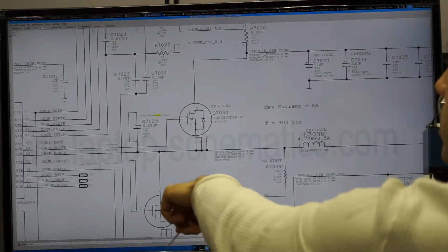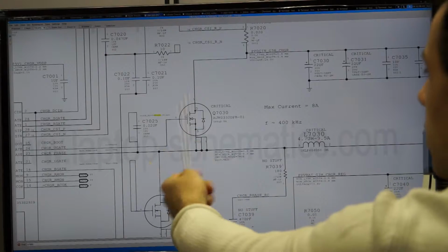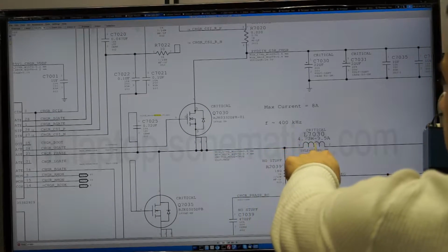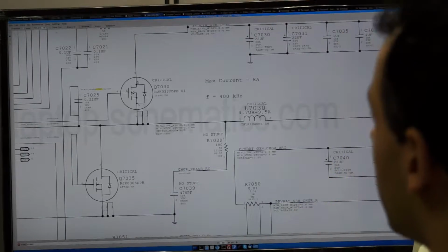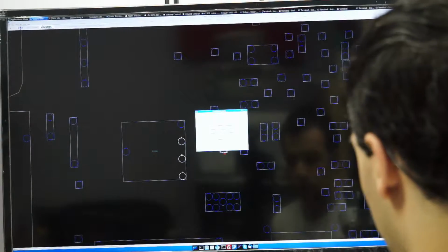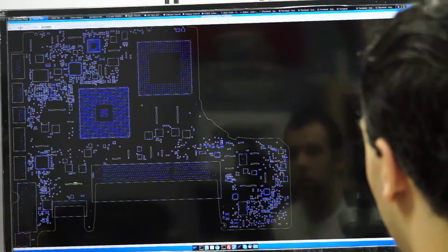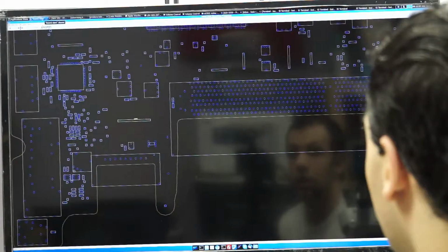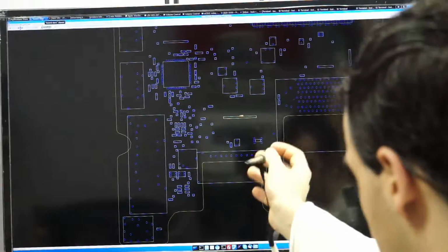A buck converter is something that takes a higher voltage and turns it into a lower voltage through switching. So this is going to switch on and off and send 16-volt pulses to L7030. Let me look at L7030 just so I can show you how this works. So when I say buck converter and pulses and smoothing and all this, I'm probably confusing you. Let me just show you on the oscilloscope to make this very, very easy.